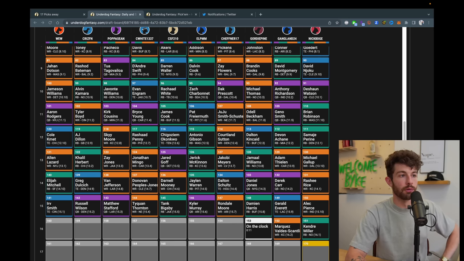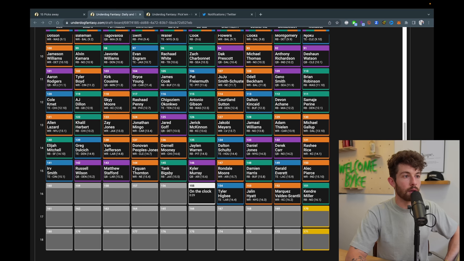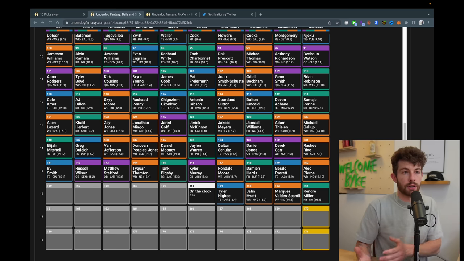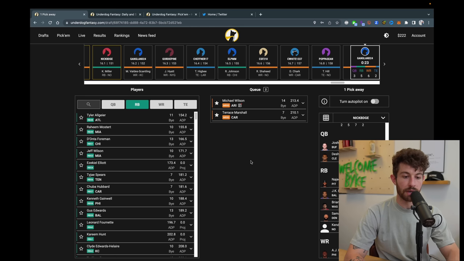I like a lot of the rookie running backs down here in this area. I really like Tank Bigsby at 145, like Kendre Miller. Wasn't in love with Roschon Johnson, but I just thought the hype was going to supersede where he'd go in drafts. But as you can clearly see, he's going. Roschon Johnson's going after Tyler Higbee, so I'm fine with that pick. Bike baby for our final two picks, and both of the guys I like are still available.